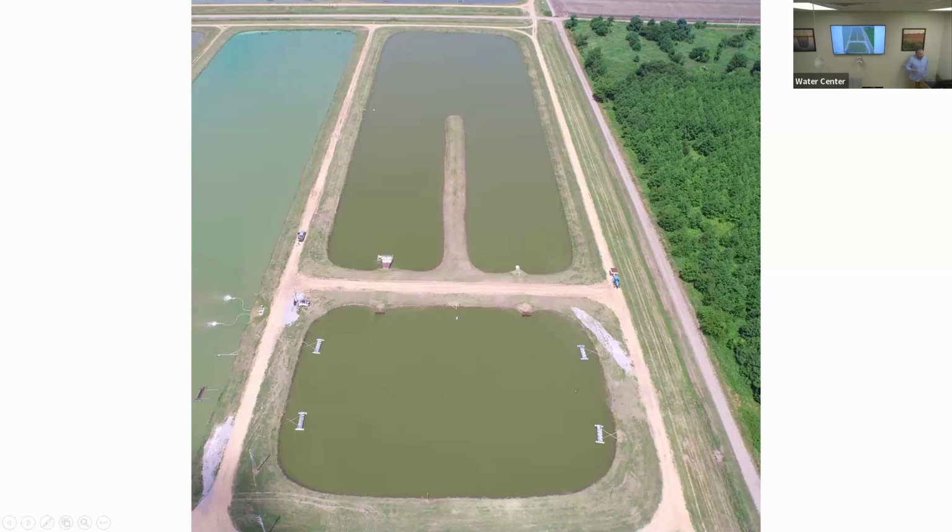And so during the daytime, when there's photosynthesis and a lot of dissolved oxygen, we circulate water from the non-fish side into the fish side, and it goes out and makes a U, or a big oval. So we're circulating water. But then at nighttime, when the DO starts to fall, we turn that circulation off and we just run the aerators on the fish side. There's been some speculation that this might be a better way to handle nitrogen in your ponds.